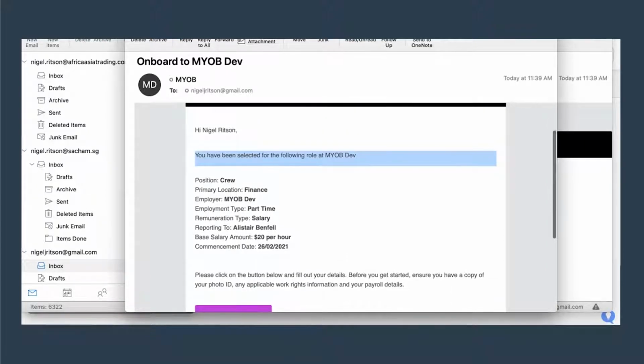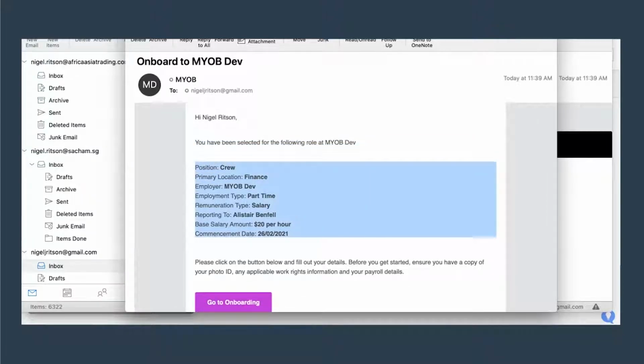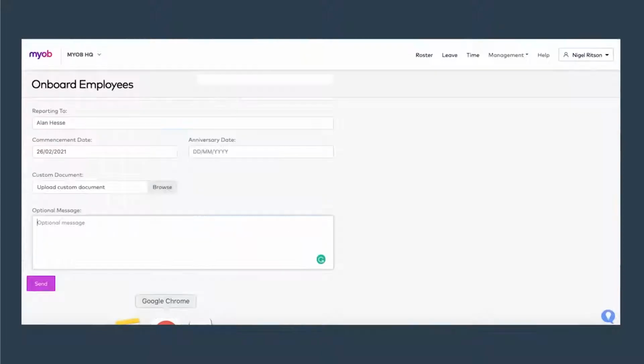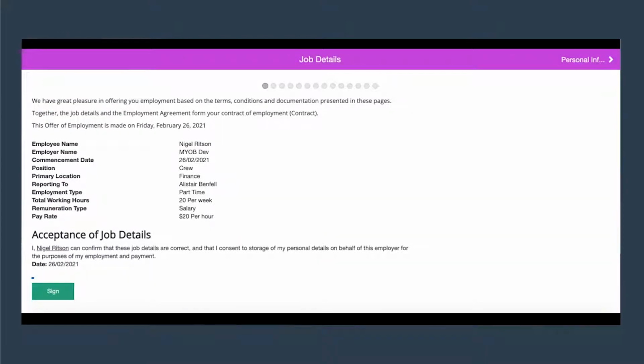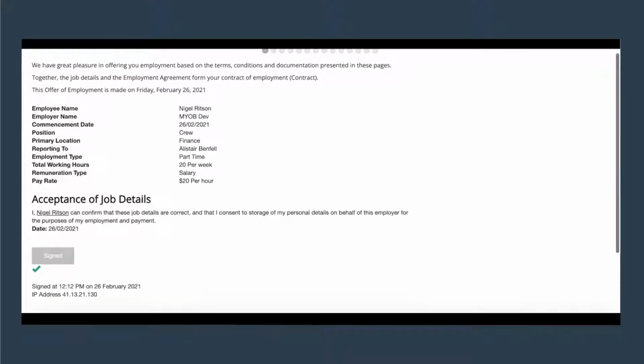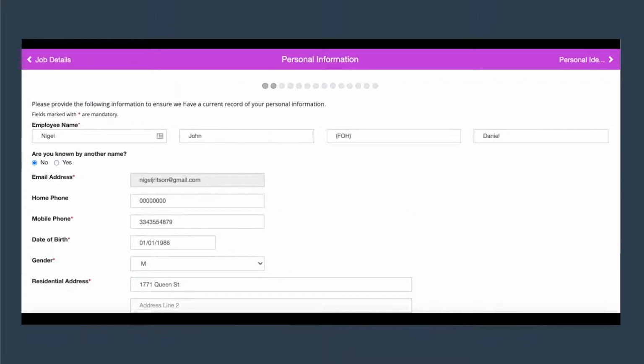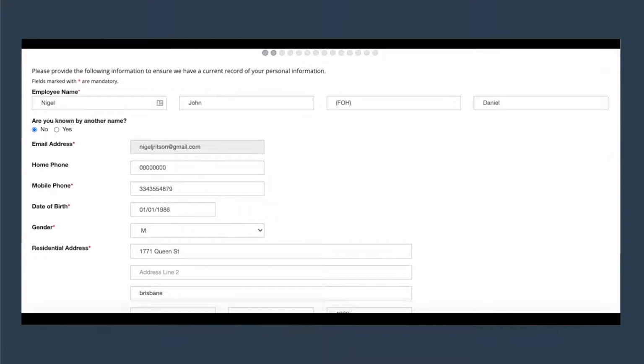Position details that were populated in the Workforce Management tool will also be pulled through, and this email is mobile optimized, so you won't have any issues with this rendering across devices. The next step is for the employee to click on the button in the email, and this will take them to the acceptance page to complete their recruitment. So you can see here the web-based acceptance page where the employee can view all of their key employment information. After reviewing their details, they click the sign button to confirm, and that means that they've accepted our offer and they can start the last step in the hiring process.